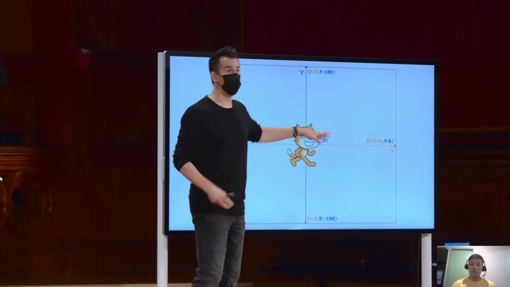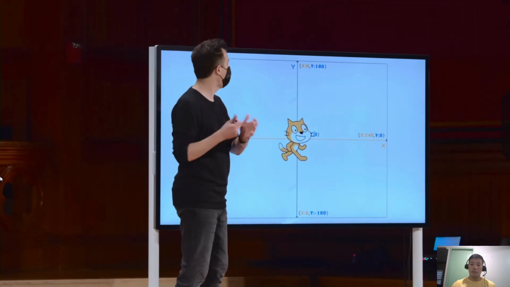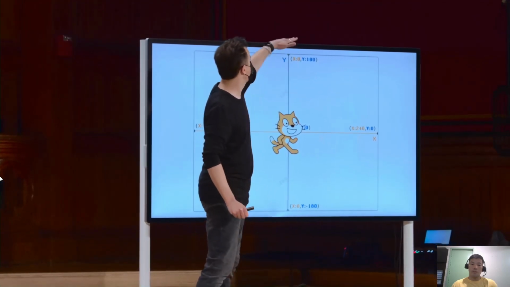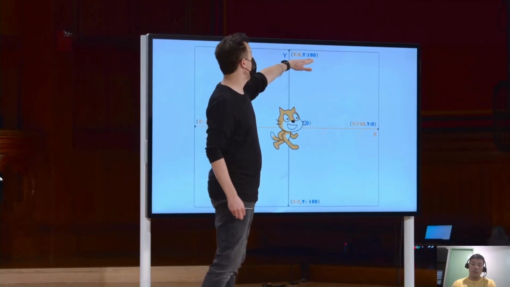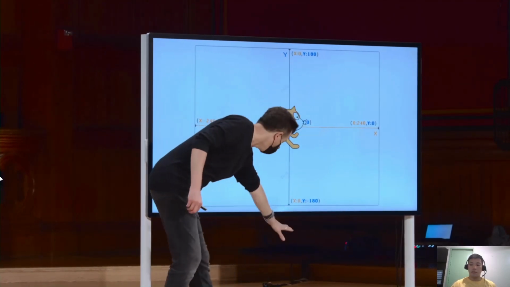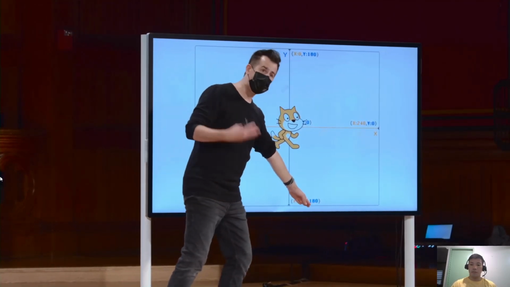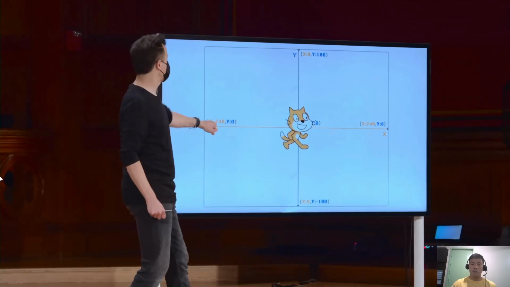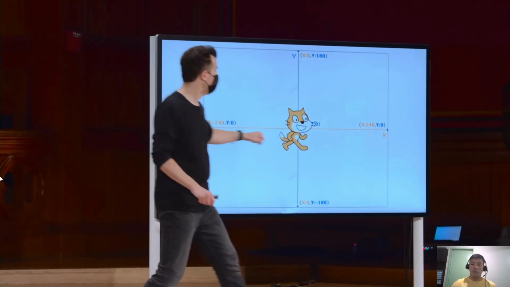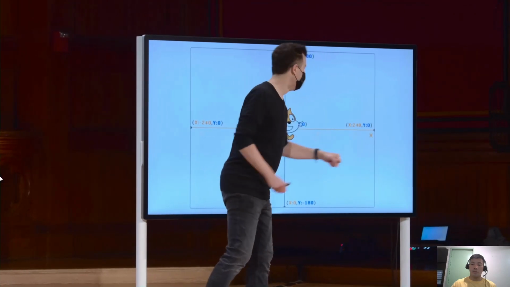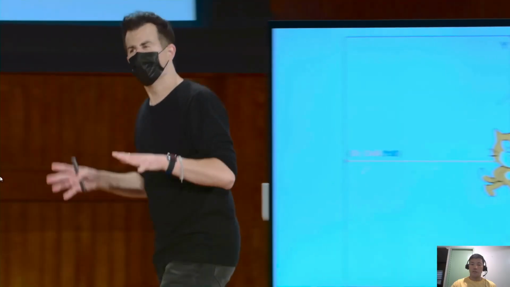Right now, Scratch is at the default 0, 0, where x equals 0 and y equals 0. If you were to move the cat way up to the top, x would stay 0, y would be positive 180. If you move the cat all the way to the bottom, x would stay 0, but y would now be negative 180. And if you went left, x would become negative 240, but y would stay 0. Or to the right, x would be 240, and y would stay 0. So those numbers generally don't so much matter because you can just move relatively in this world, up, down, left, right. But when it comes time to precisely position some of these sprites or other imagery, it'll be helpful just to have that mental model of up, down, left, and right.